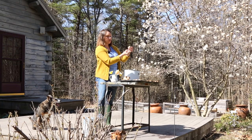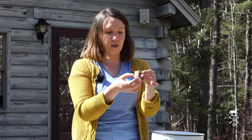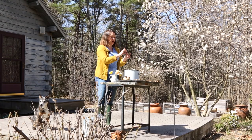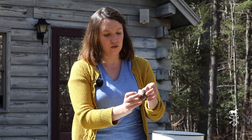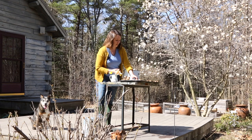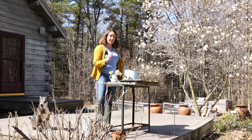When you go to plant them in the garden, you're just going to pop the base of it open — undo the folds that you put in it — and you can actually put the whole thing into your garden, which helps support the plant. Or you can carefully tear it open and remove it that way. Either way, it's a really nice way to use something that I promise you've never used for anything this practical before. That's how you make a toilet paper tube into a seed pot.